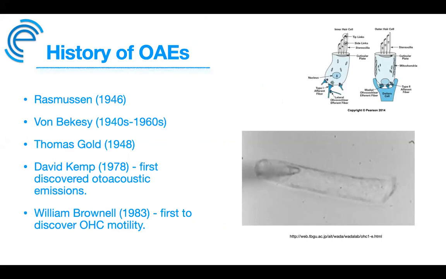Having two major pathways, the lateral and the medial, based on relative sites of origin within the brainstem, we know that the lateral olivocochlear pathways are composed mainly of unmyelinated fibers that originate in the lateral nuclei of the superior olivary complex, and they terminate postsynaptically on the inner hair cells. And the medial olivocochlear pathway, the cell bodies of which are located in the preolivary medial nuclei of the superior olivary complex, is comprised again of mostly myelinated fibers, and this time they synapse on the outer hair cells.